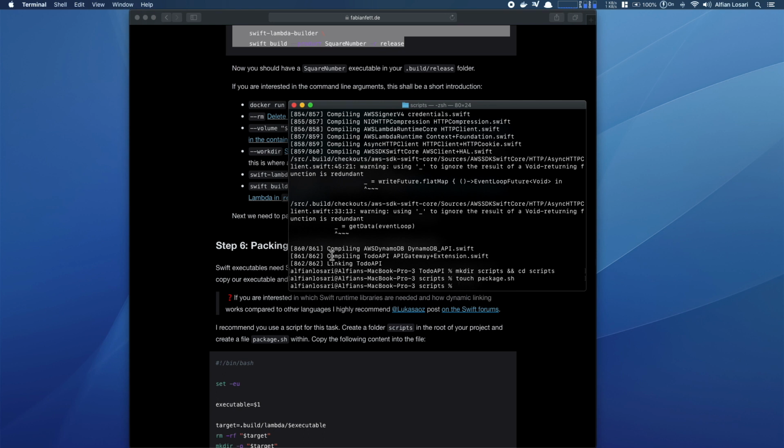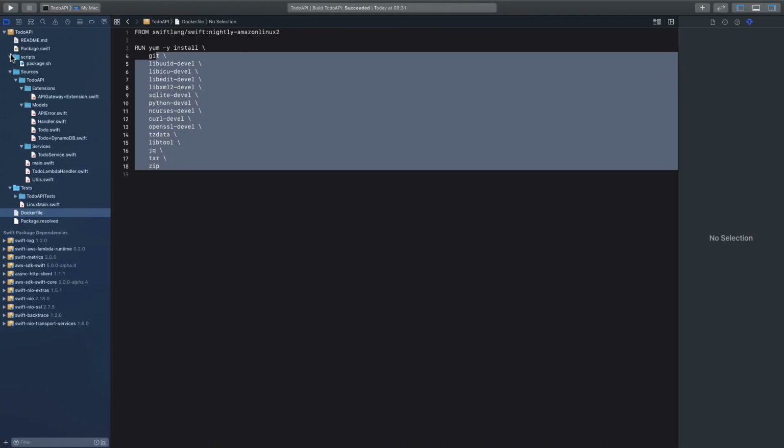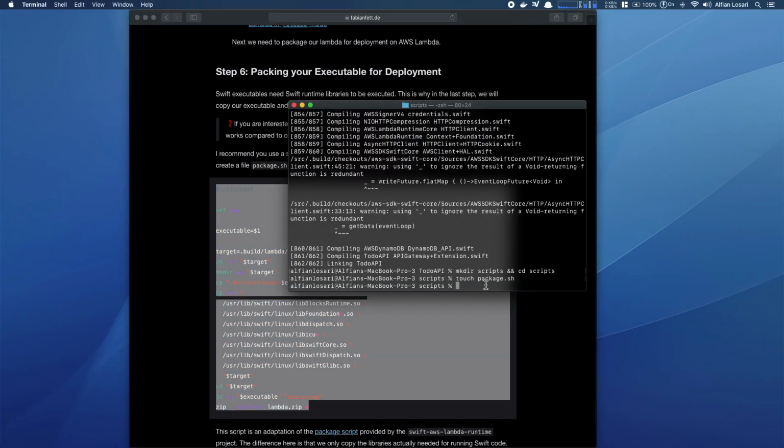Copy and paste the code from the web into the file. Don't forget to set the file as executable using sudo chmod.